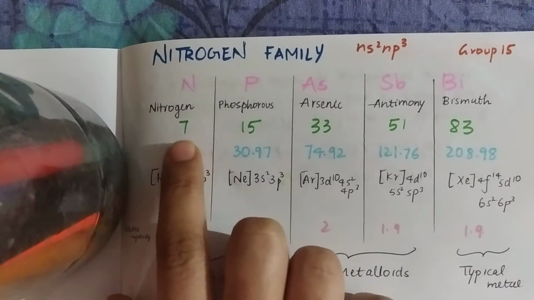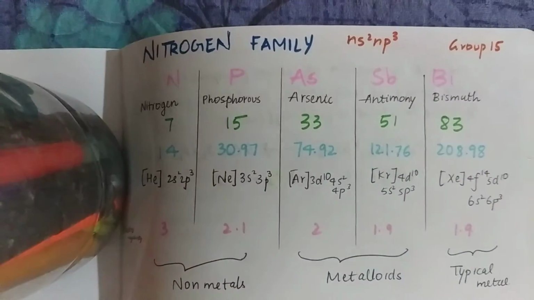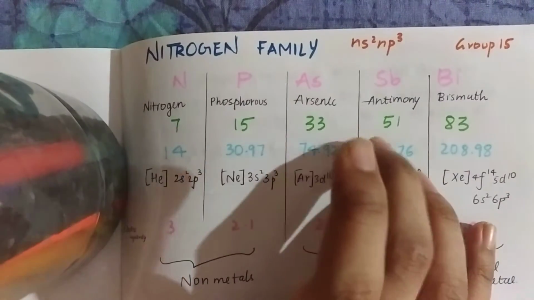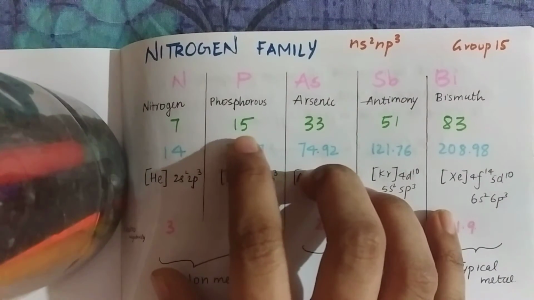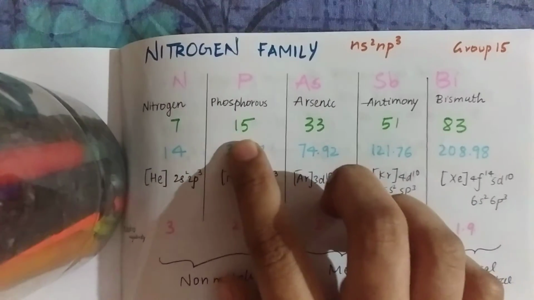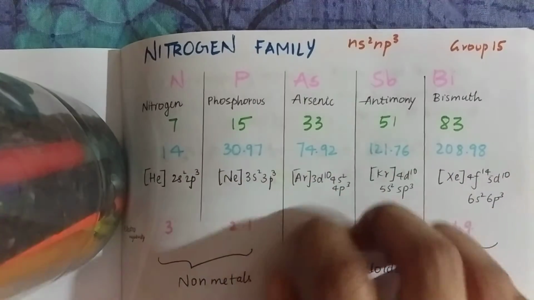So if we observe their atomic numbers, we can actually see a pattern. So 7, remember it as it is, 7, and we have 15 here. So this is 33, this is 51 and this is 83. So 15 and 51, these are like reverse, right? 1 5, 5 1. So remember it like that.